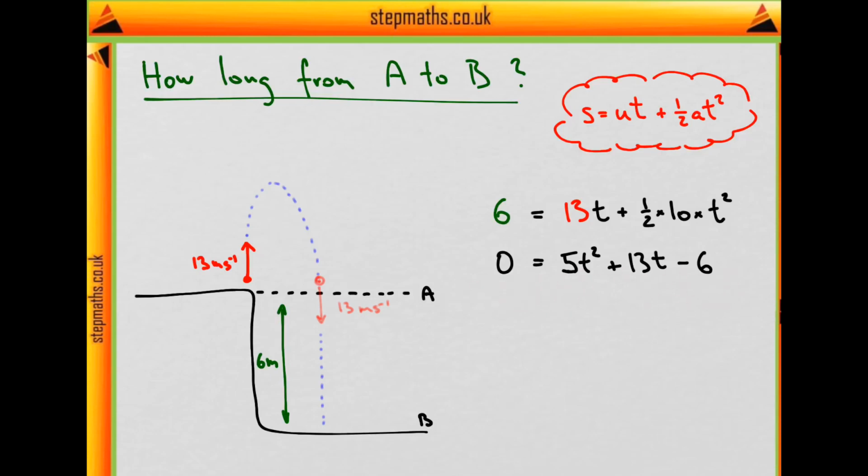And if you use your preferred way of solving a quadratic equation, this one you probably can't easily factorize, but if you use the discriminant, you'll see that one solution is 0.4 seconds and the other one is minus 3 seconds. Of course, as usual in physics, we only are interested in the positive solution, so I'll cross out the negative one.